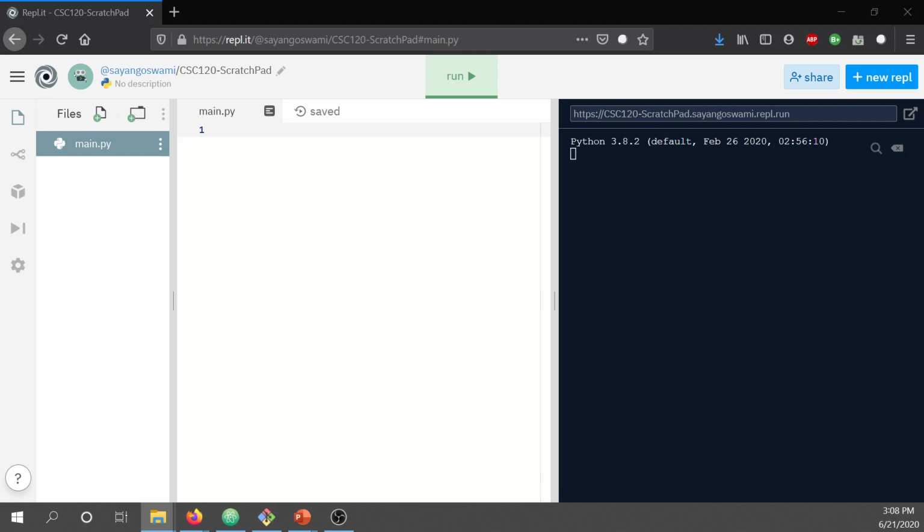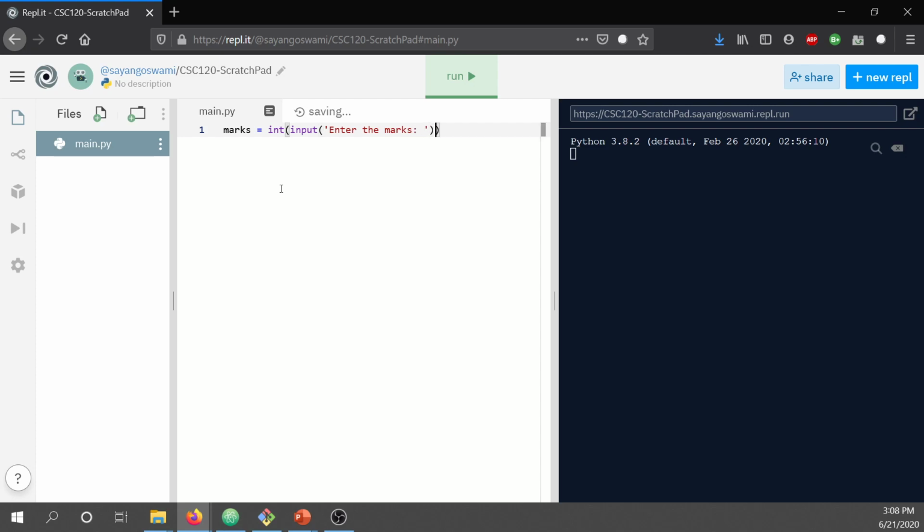So how does the Python program look for this problem? As usual, we'll start by getting the input from the user. Marks is the variable that stores the marks, equals int(input("Enter the marks")).